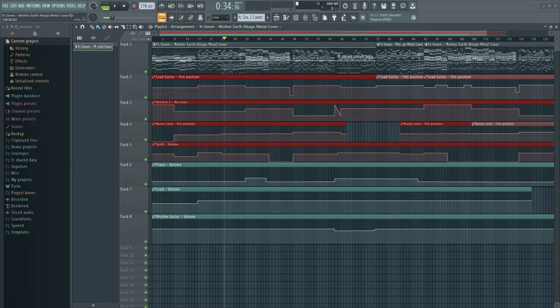Try to think of it like this. I like to think of transitions or changing sections as a baton pass. You're carrying the momentum of the one riff to the next. And you can see this in this cover again, so how it goes from the verse to the chorus.